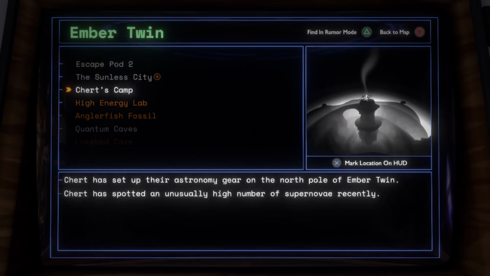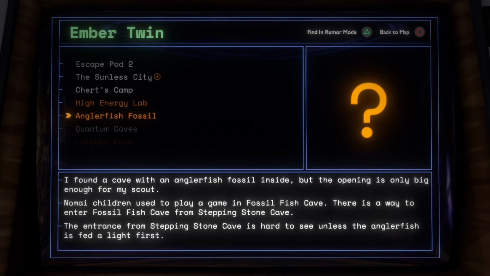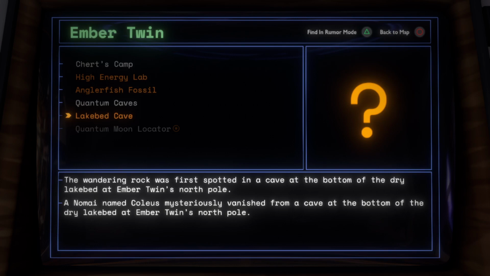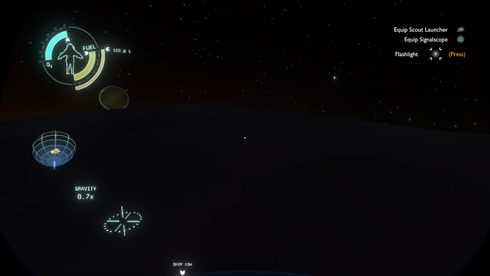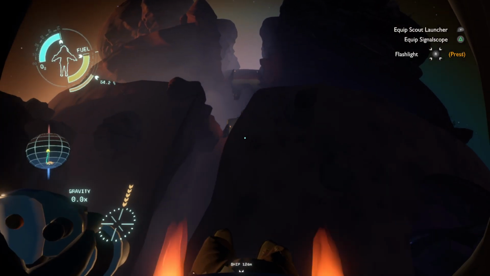All right. Oh, jeez Louise. Stepping Stone Cave, that's at the bottom of the city. It filled up last time, I couldn't do anything. Bottom of the dry lake bed at the North Pole. All right, screw it. What do I have to lose? I'm going up there and I'm gonna dive in. This might have been a mistake.